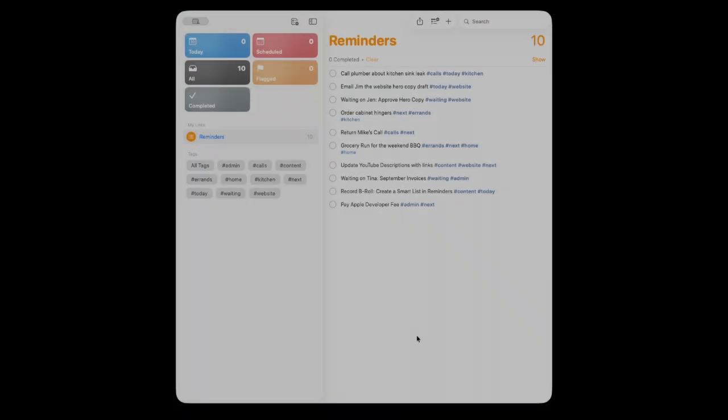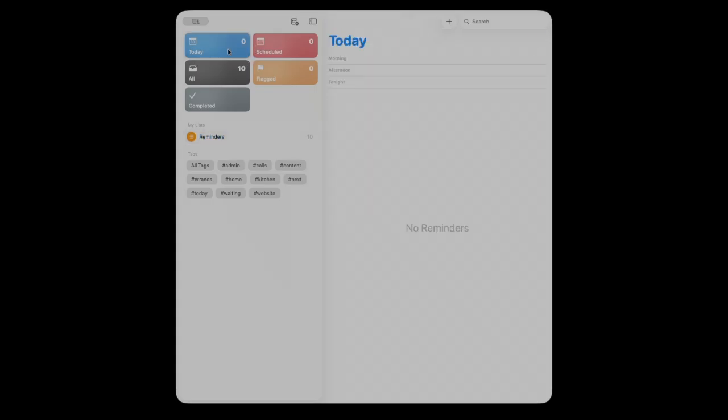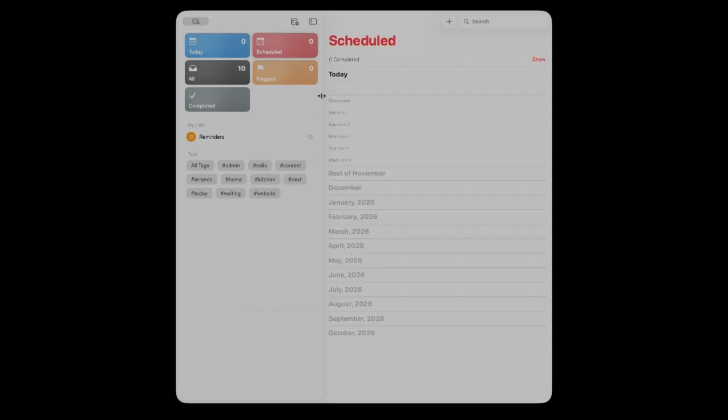One of the things that we talked about was using a smart list with today. So items that are tagged with hashtag today and or have a due date. Now, none of these reminders have a due date. So if we look at the Today section in Reminders, it's actually empty because of that. And same with Scheduled. I did not schedule anything out on any of those reminders either.